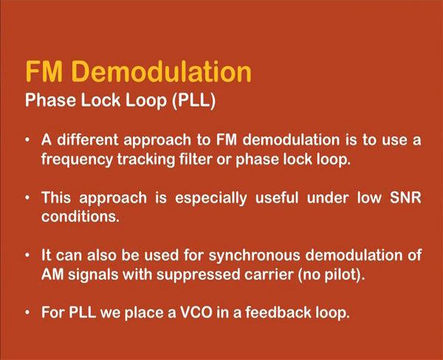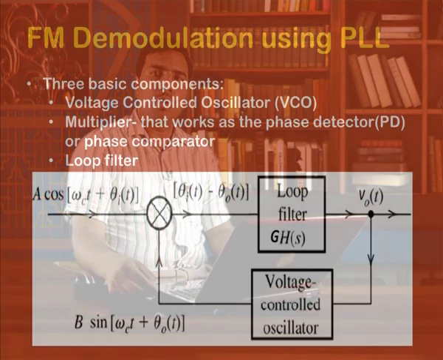The same method using a PLL can also be used for demodulation of AM signals. In a PLL we have a VCO in the feedback loop, and this VCO is used to track the input variations in the signal frequencies. Once the signals are tracked, the output voltage of the loop filter gives us the variations which are due to the modulating signal, and from there we can extract the information about the modulating signal.